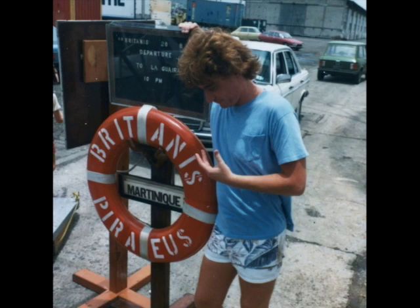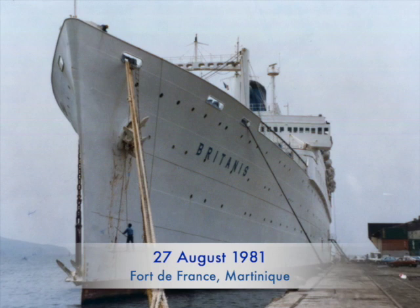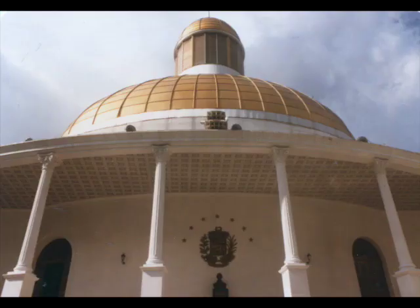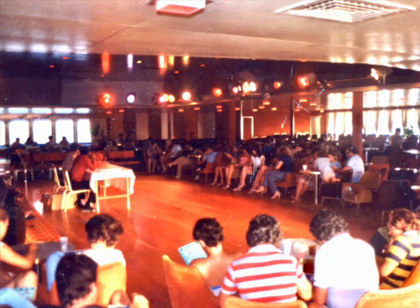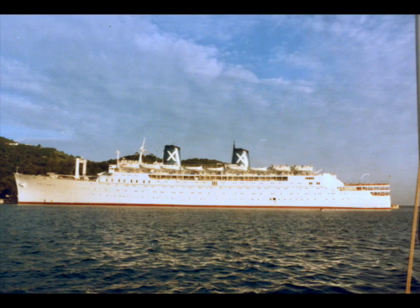This was the first time either of us had been to the Caribbean and we enjoyed our tours of Martinique and Caracas. On our second sea day, there was a bridge tour and a lively bingo session in the ballroom in Spanish, French, and English. The once lofty lounge was now a busy casino, but scored extra points for still sporting its Harry Neafie ceramic tikis. On our last afternoon, the Britannis looked beautiful as she soaked up the virgin sun of St. Thomas. I was resigned to the idea that this would be the best way to remember her.